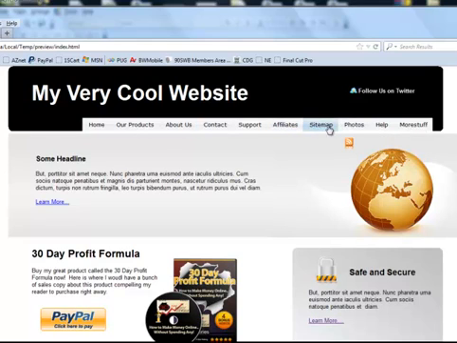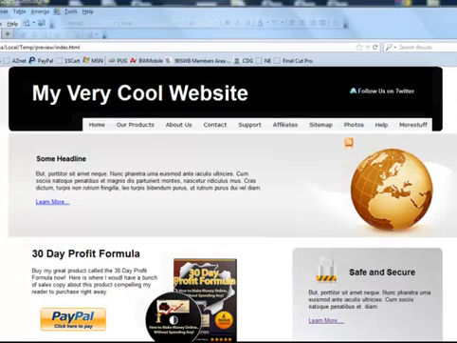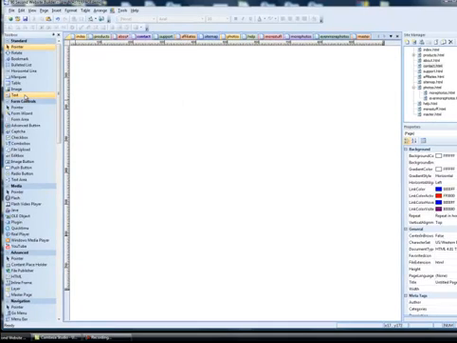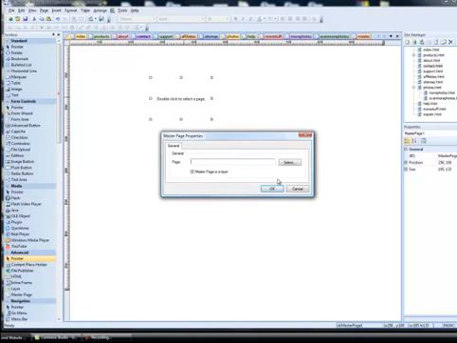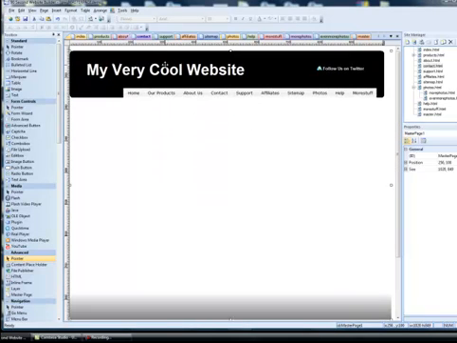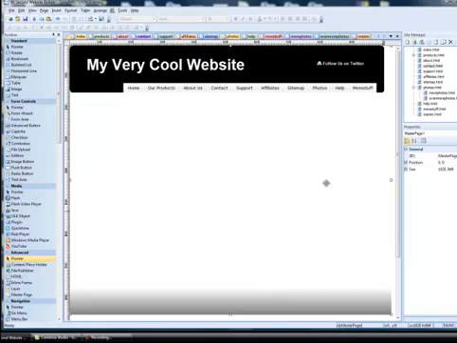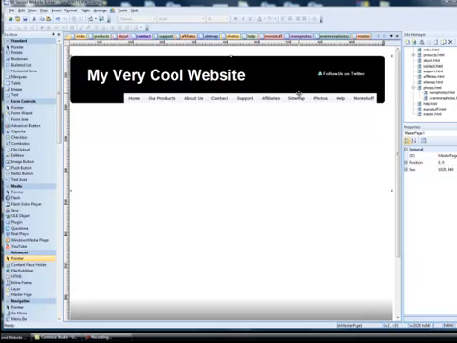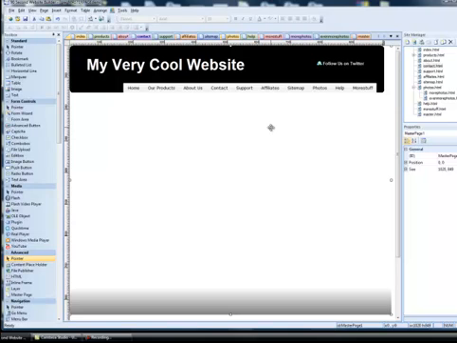So sometimes when you're working with master objects, you'll see that a pull-down menu or something will cover something up. All you have to do is change the order in which it is layered on your website. Very simple. Here's my contact page, which is completely blank. I have nothing on it. But if I was to apply the master page object like this, double click, assign master, now this page will have the master page objects on it, and I can begin designing. But again, as I start putting in images, I have to be careful that I don't block my menus from showing. So if I put an object here, I want to make sure I move it back behind this particular object.